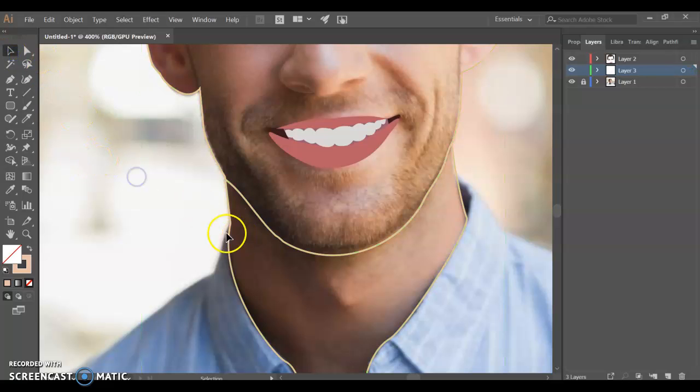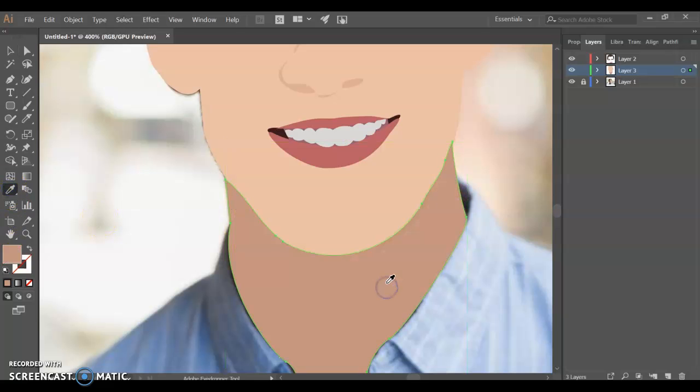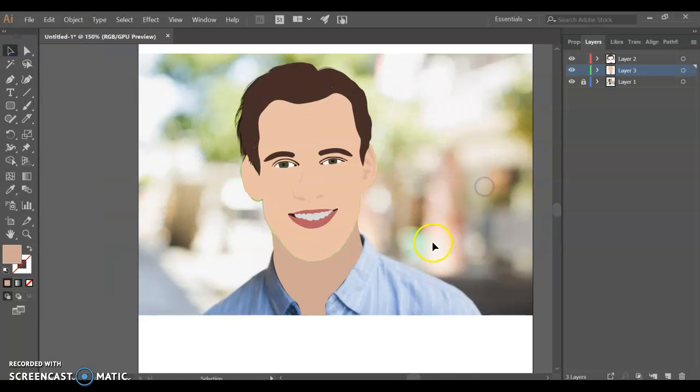And now I've got two shapes, right? So I can make his face one color, and then I can make his neck a little bit darker of a color. Maybe not quite that dark. Maybe like this. So that it looks like he's got a separate face and neck, okay? Yes, you could use gradients on this if you like to get fancy. Like I said, you could also just add some shadow shapes. That is up to you. Right? For now, I'm just going to leave it like that.